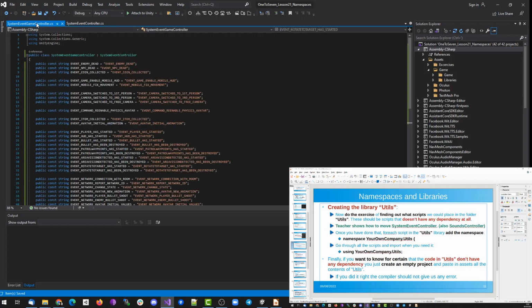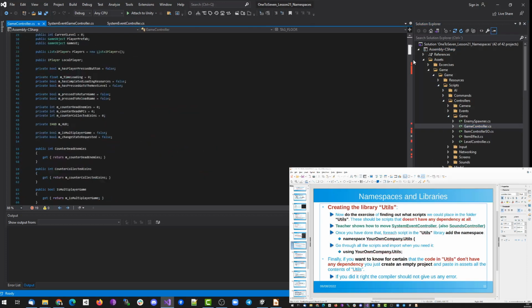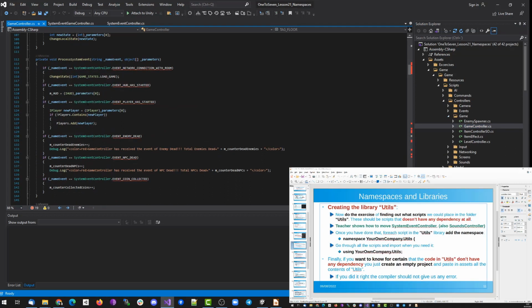But what we need to do now is fix the plenty of compiler errors, because in all the places where we were using the events, we were making reference to that.